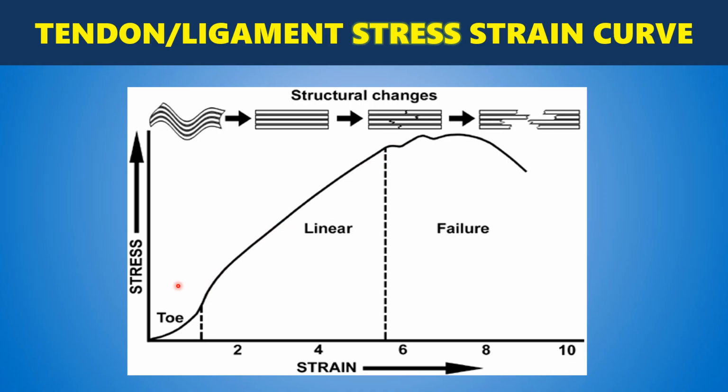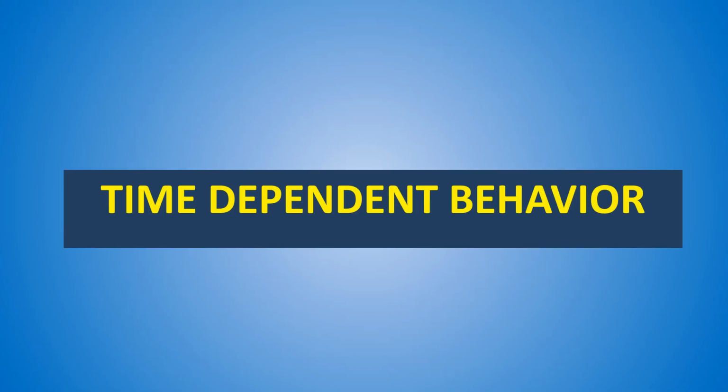law. So with respect to tendon and ligaments, remember, if the examiner asks you to draw the stress strain curve for a ligament or a tendon, you have to draw the toe region. It is a non-linear elastic phase. It occurs initially till the crumpled fibers straighten out, and then it will become linear.